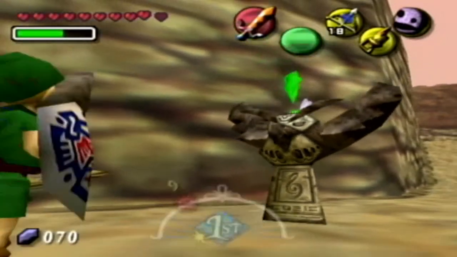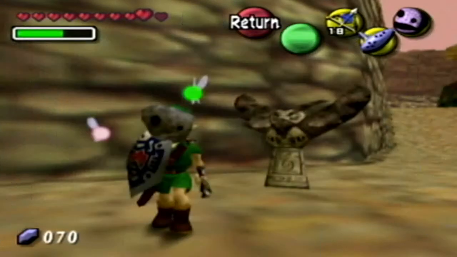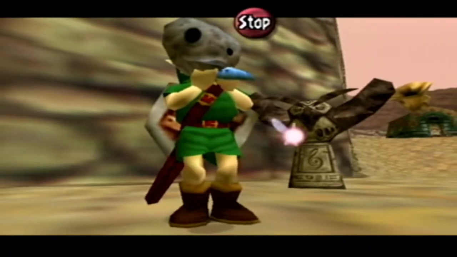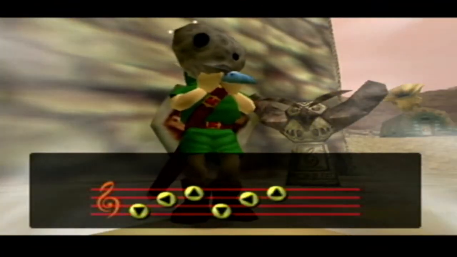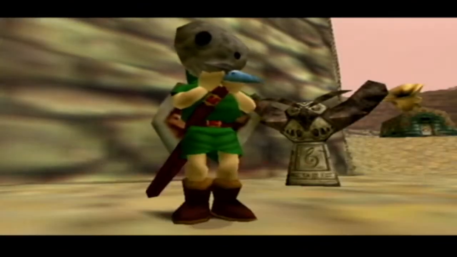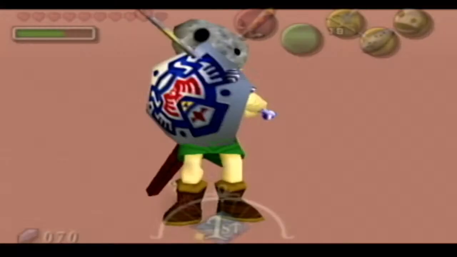I'm trying to think of where I can get bugs. Okay, you know, we have that open. I think I need to open up the... I have to obtain the key to the Stock Pot Inn. I don't have to. It is possible to get into the Stock Pot Inn without the key, but I figured, now let's have some fun with that.